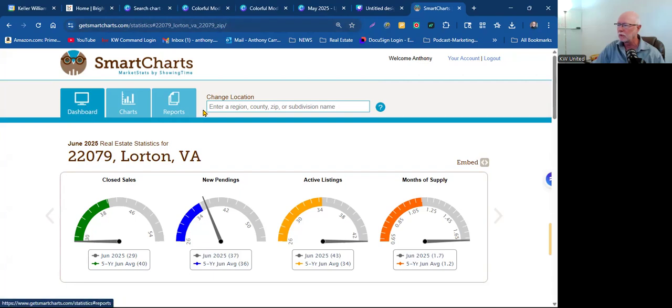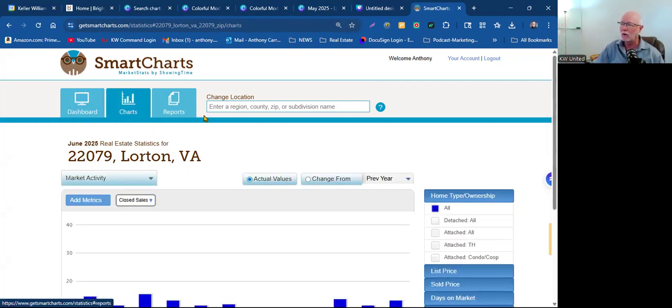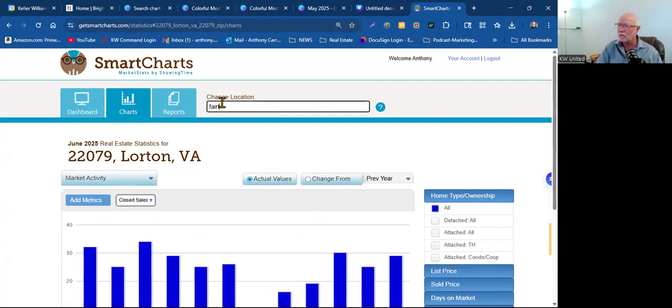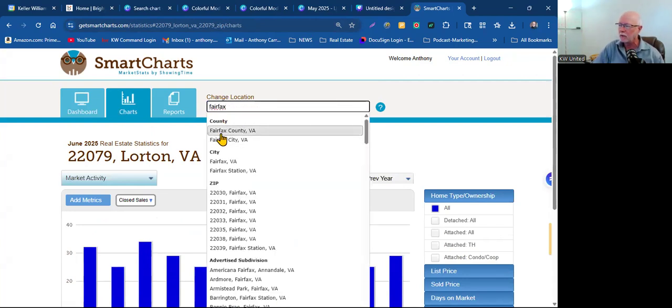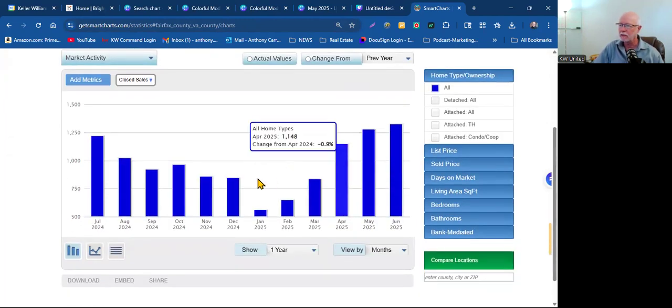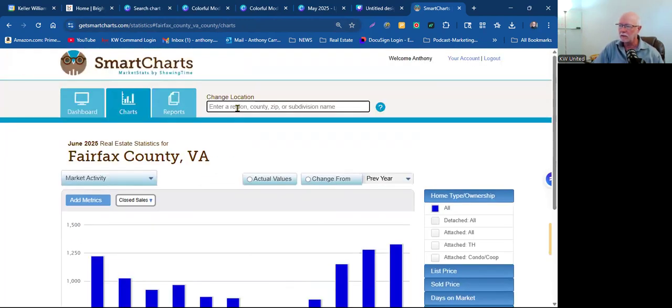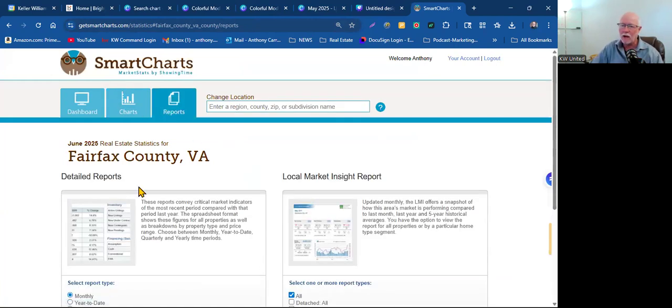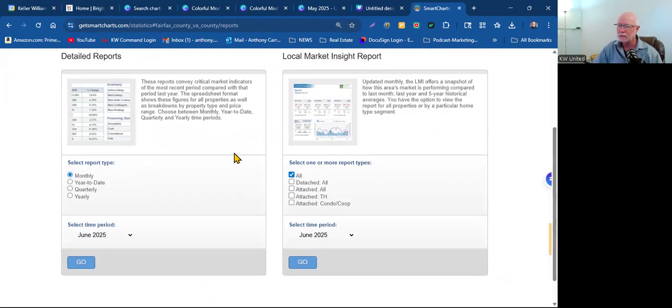It's going to come to the whole mid-Atlantic area. Then you've got to scale down to, well, where do I want to go? And what you have available to get to if you don't pay for it is county-wide. So you could go to Fairfax County, and if you pay for it, you can get deeper. The reports are blocked until you do a subscription, except these reports.